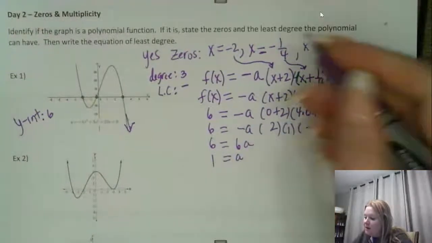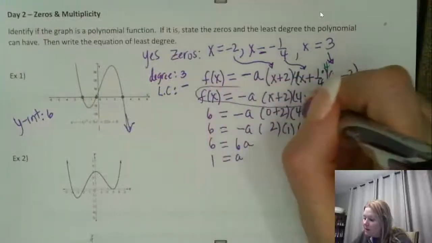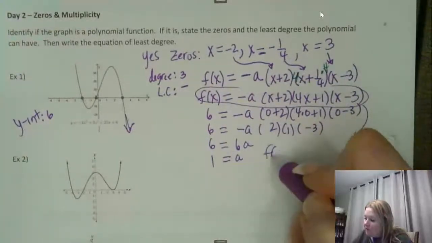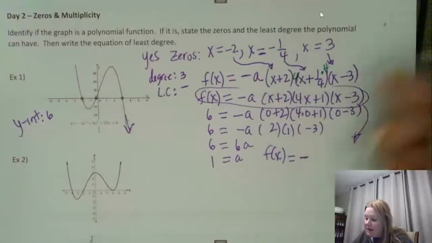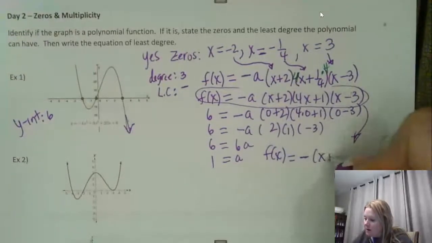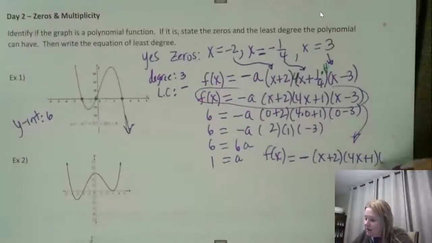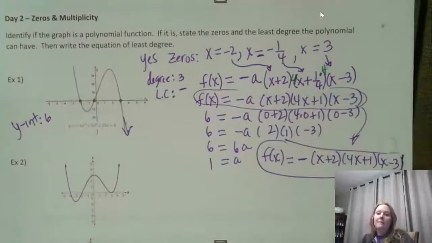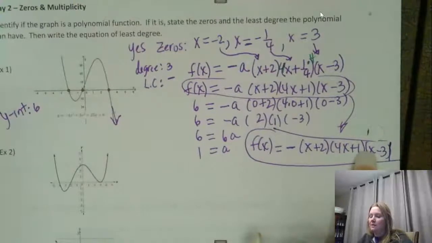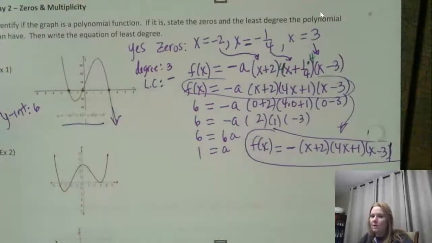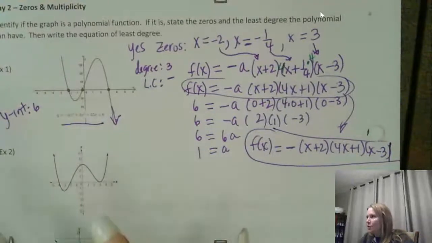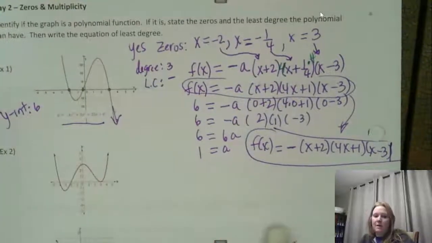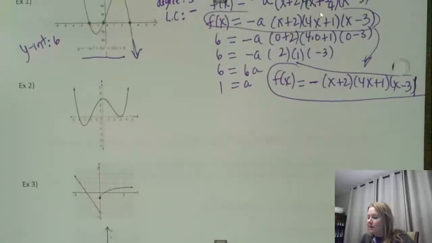So if I were writing the equations, if I go back right here, f of x equals -a is 1. I don't need to write 1, right? 1 times anything is just that thing. So that's the equation. Now, I'm going to usually just let you stop right here. You would see, though, if you FOILed all of this through, you would get this equation over here. But again, normally we don't have the equation. We're finding the equation.